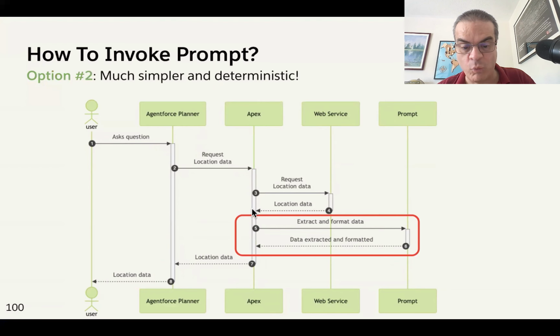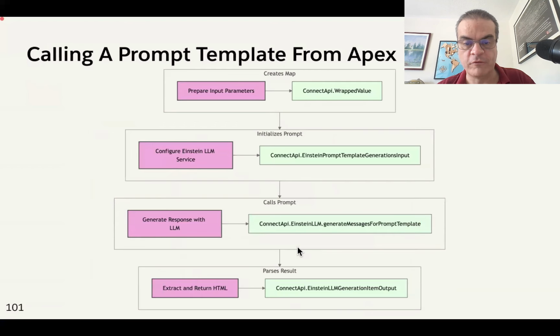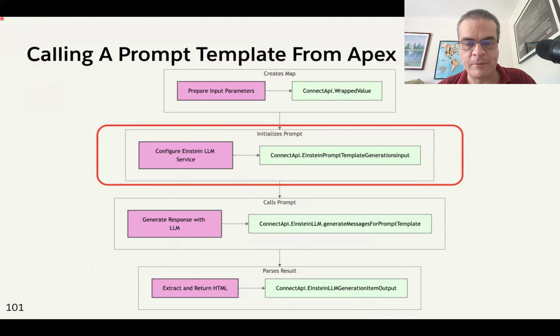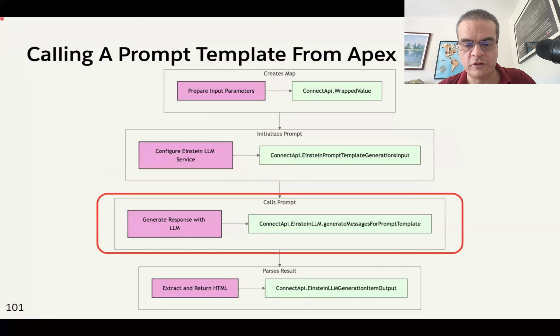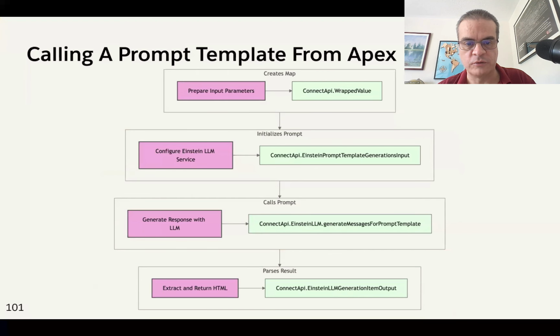We get the response, and right there, before going back into the planner, we're going to go to the prompt. So from Apex, we need to make a call to a prompt. These are the Apex classes that are used to make that call: create a map, initialize the prompt, call the prompt, and parse the result.